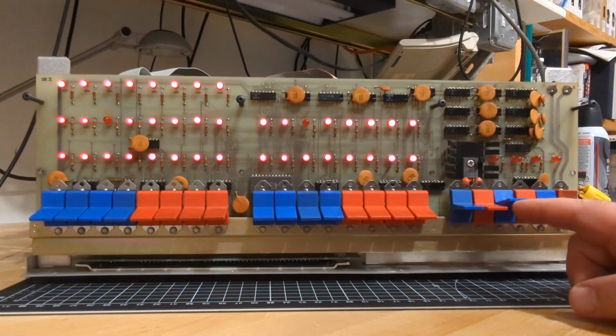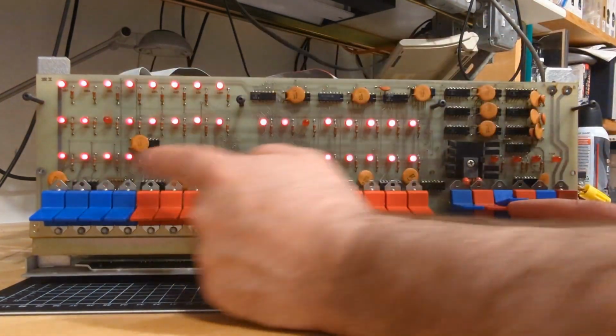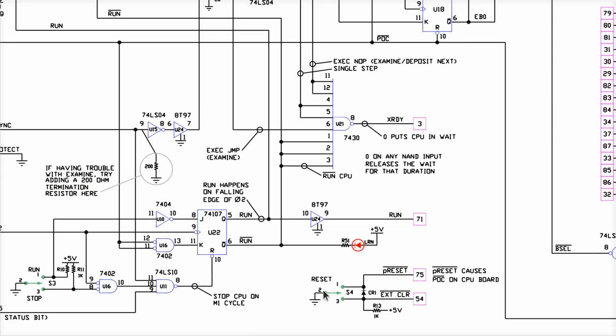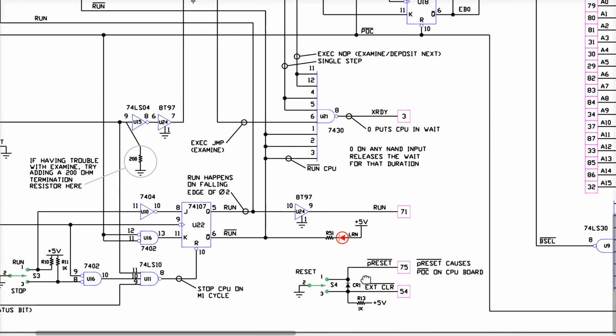Now, if we click this and go into a reset, what should happen is every one of these LEDs over here should be on, and these are going to be off, okay? Now let's look at the reset for a minute here. I didn't take a look at this earlier in the drawing. How do all the LEDs go on, or at least all the LEDs other than the four right side status bits, how do they all go on when you hit reset, okay? So what is this circuit really doing over here, all right?